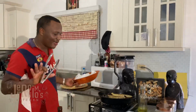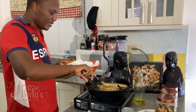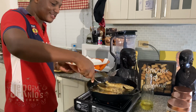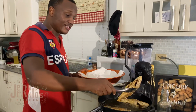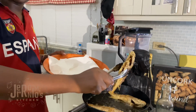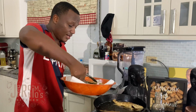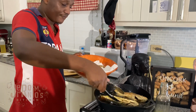So it's obvious now that this batch of fish is done. The oil isn't sizzling as much anymore, so you know that it's ready. Look at that. A nice fried snapper, and we have a basin here with some hand towel to get rid of the excess oil. We just want to lay that in.